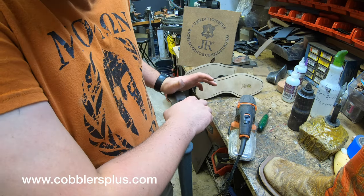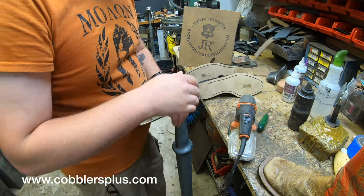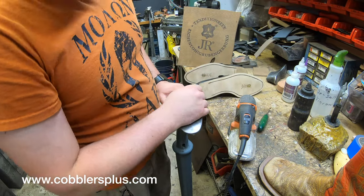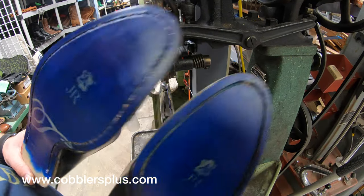So I may have to show you guys, I guess I'll show you guys. So let me just do the bottom stain on it first, and we'll go from there. All right, everyone. So here are the bottoms so far.